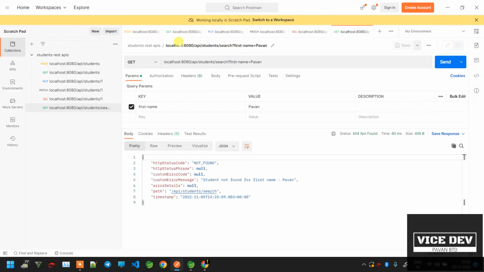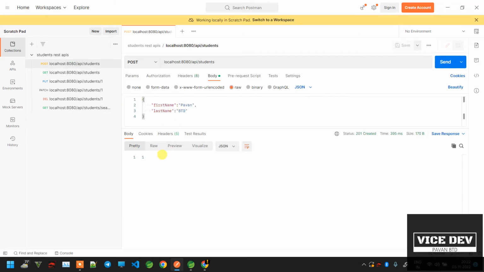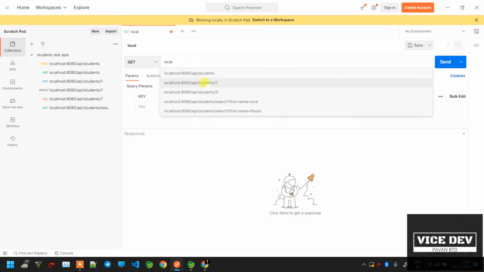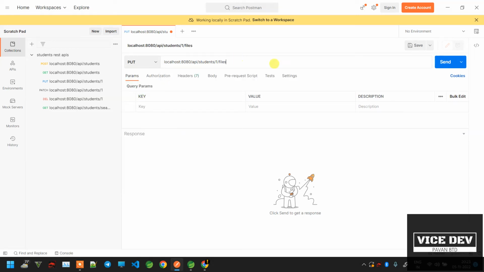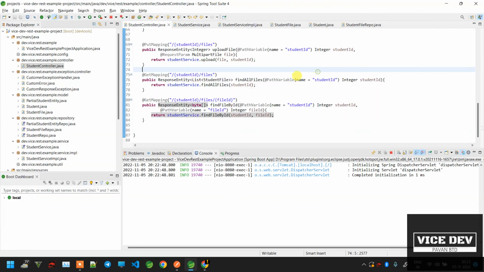Now we go to Postman again. We need to add some user, right? We need to add one user. Let's add power user. His ID we got 1. Now we will try uploading a file. So student1, and then we make put, and then we add files here. Then here in the body we can go to form data, and then we select file. What was the request param here? See the request param. And for request param was multipart file. Alright, so we can name the name here. Alright, name like this file. Doesn't matter, by default we take this one.